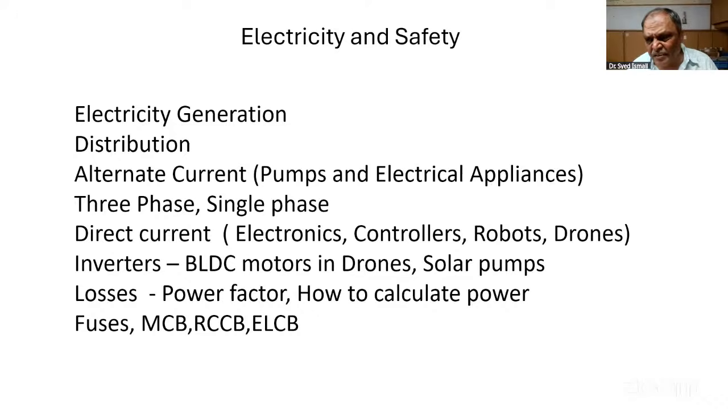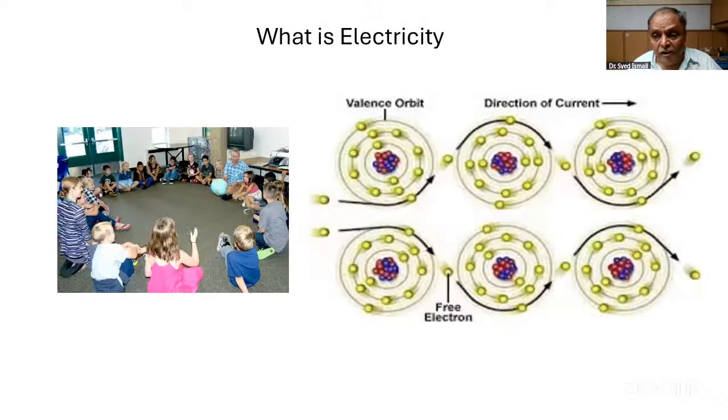We have to know protection systems. They are very important in agriculture. First, let us see, this is very important. I want you to get a grasp of what electricity is. It's like the Coco game, what you thought about children passing a ball. Okay, all of us know this. Children sit and pass the ball around.